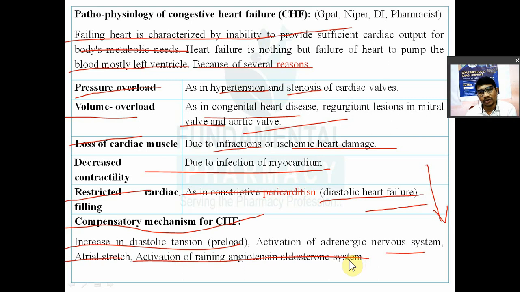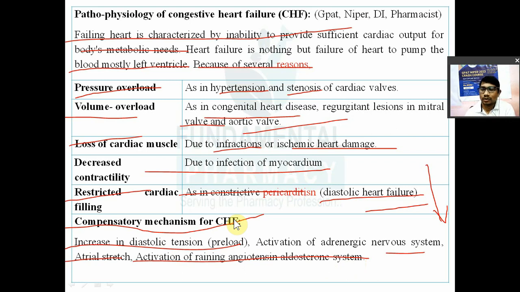तो क्या होता है acute heart failure? Acute heart failure, just focus on this slide. Acute heart failure क्या हो रहा है, heart failure मतलब क्या है? So in case of acute heart failure or chronic heart failure, same thing, थोड़ा बहुत difference होता है. So there is a decreased contractility of your myocardium. As there is a decreased contractility, contraction कम हो रहा है हार्ट का, तो cardiac output कम हो रहा है. So in acute heart failure there is a decreased contractility, there is a decreased cardiac output.